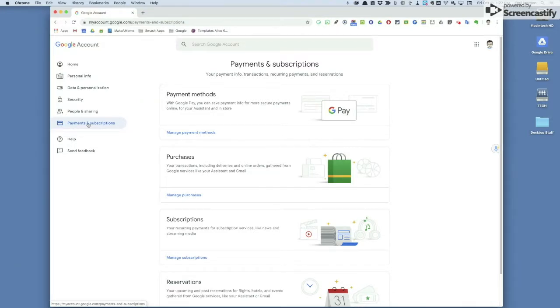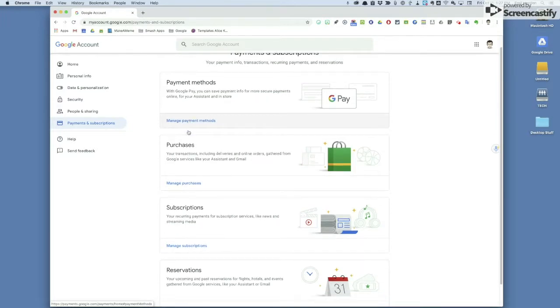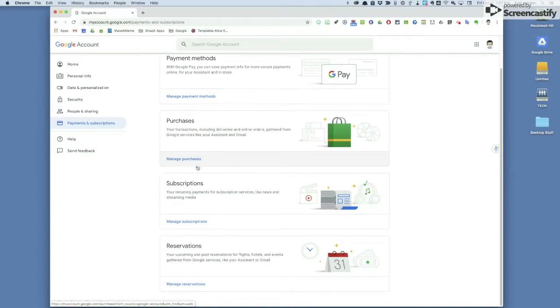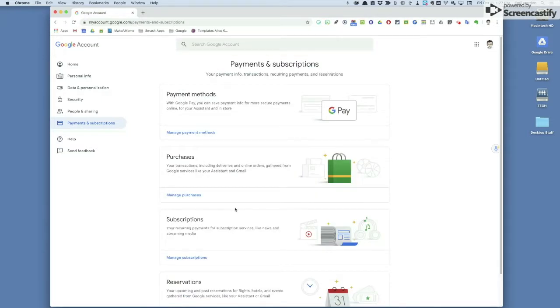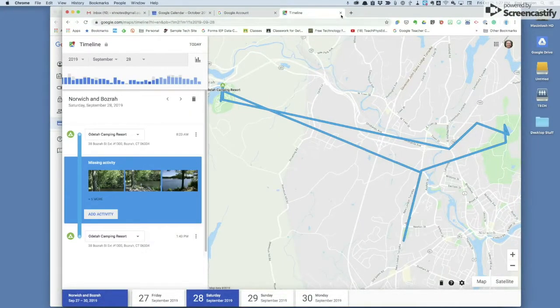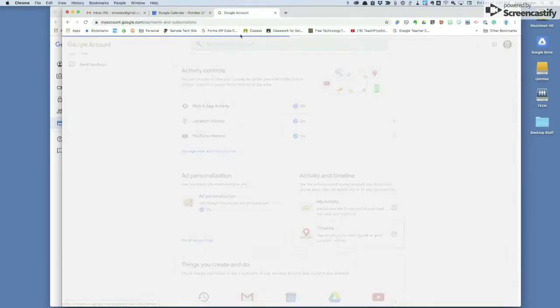Google will track information without you realizing it. It's not stealing information from you, it's just tracking what you do, but you may not always notice that it's keeping track. It does try to pay attention to how you pay for things online when you put in a credit card number. If you make purchases and get confirmations in your Gmail, it will keep track of that. If you subscribe to magazines or have made reservations, it kind of keeps track of all of that. Now again, a demo account, not much is going to be happening there. Let's open my real account, see what the difference is in my payments and subscriptions.